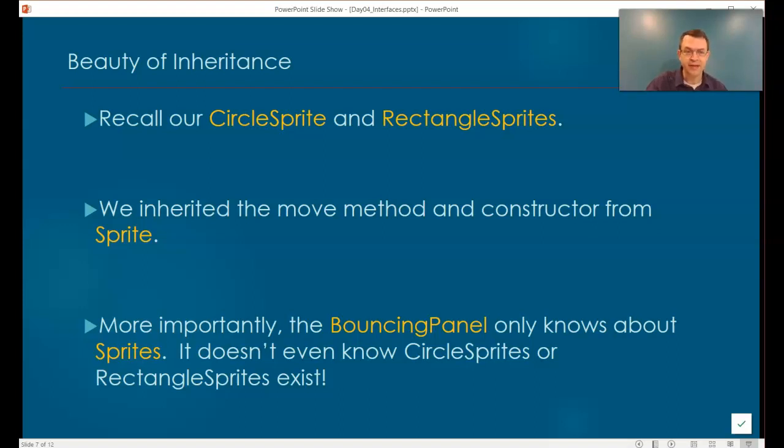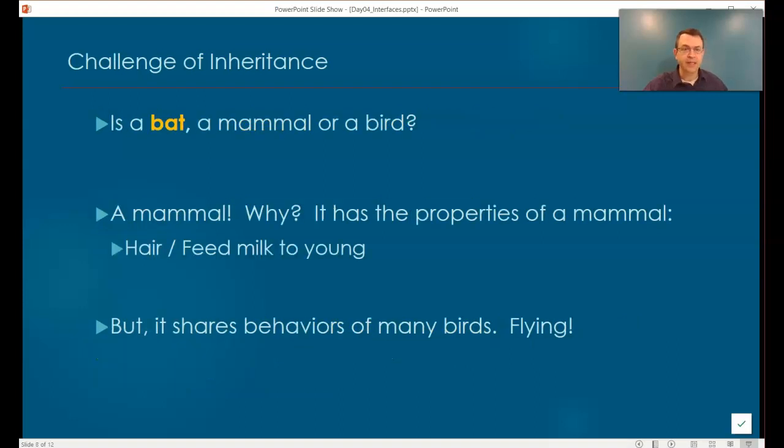Both of those inherit from the class sprite, right? They both have the move and constructor from sprite. And the really cool thing is the bouncing panel only knows about sprites. It doesn't know anything about circle sprites and rectangle sprites. So that's a big reason why we do this inheritance, right? So we can group things together at this higher level, call them all sprites, but then they can have special personality as well. And that's what circle sprite and rectangle sprite do.